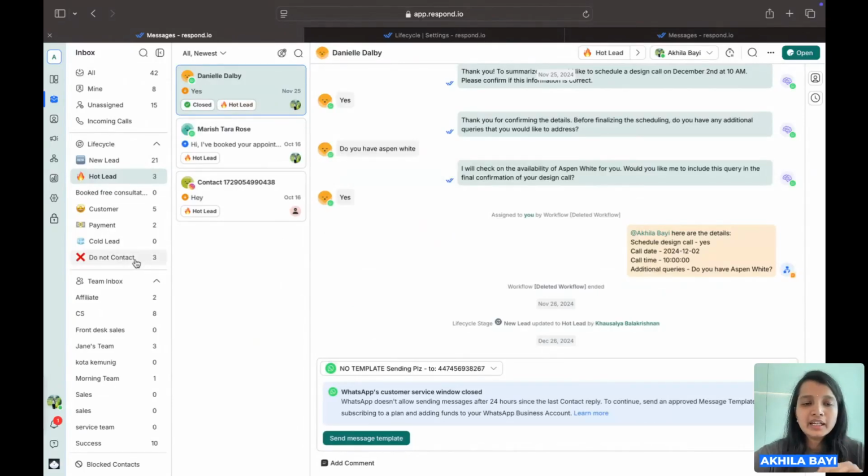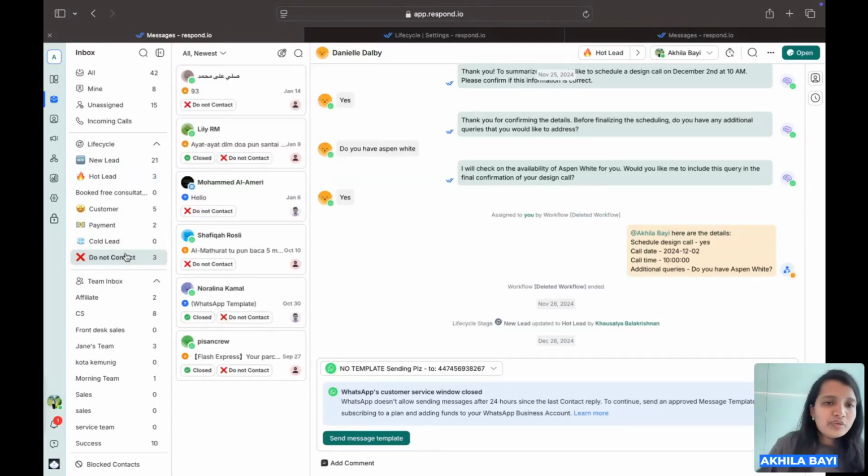Now, you and your agents can set prioritization in this way: all the new leads need to be answered. Hot leads are the priority ones, which means these are the customers who might almost always get converted if we talk to them. And then we have people like book free consultation customers, and people we do not need to contact, so that we can take them a little lightly, look at other main conversations, and then come back to these customers. So this can help the owners or admins to look at the lifecycle overall and understand how the conversations are going and which ones to prioritize.